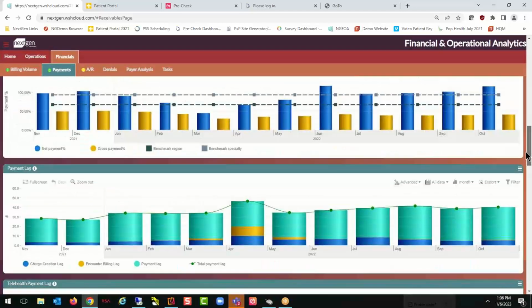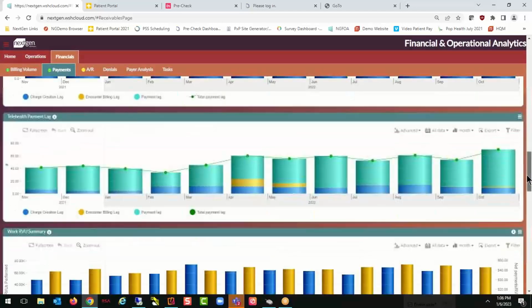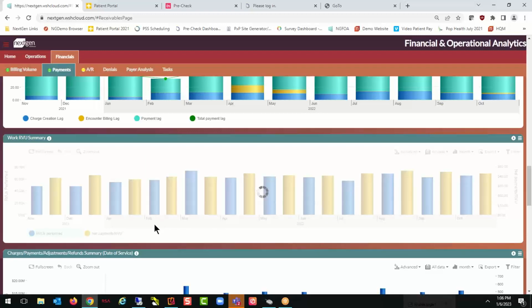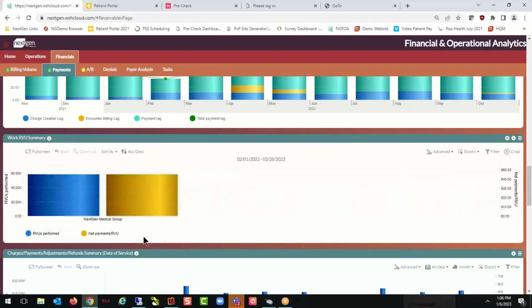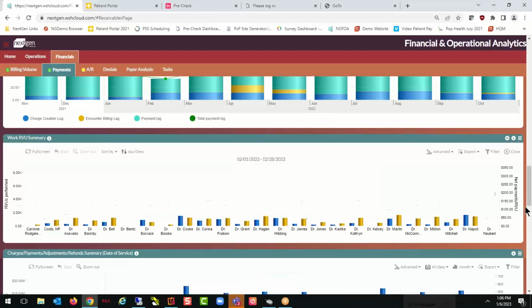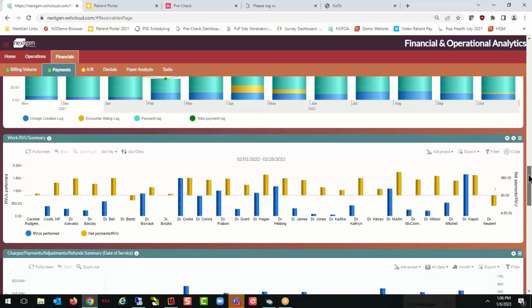Your payment percentage, your payment lag again, telehealth. If you're using RVUs, we've got the work one here. And some people say we're not using it, but we find this valuable because even if we're not compensating our providers based on RVUs, we still like to look at it to see what would it look like, right? And so they do drill down to the provider level just because they find it useful information for them. And so there you have that.